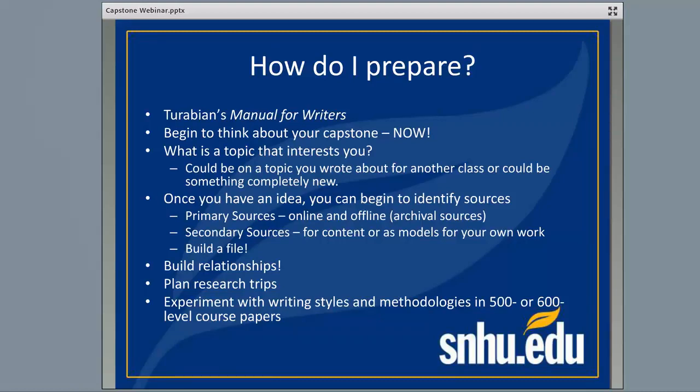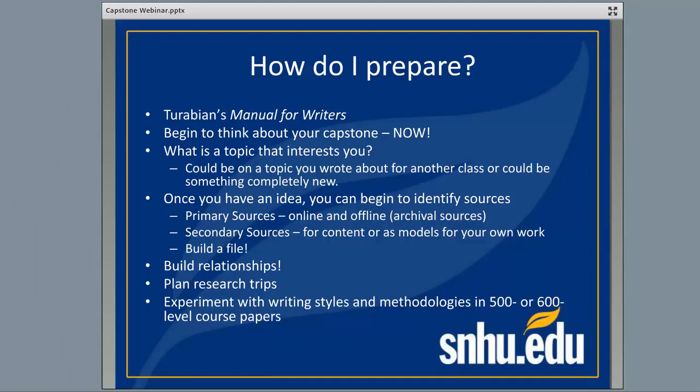You also want to build relationships. There are several ways to do this, with research librarians and with course instructors who might be able to help you, but there are many ways to build relationships that enhance your future research skills and your ability to ultimately complete research. Place your focus on that as well, and also plan research trips.